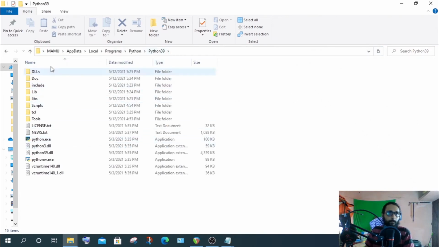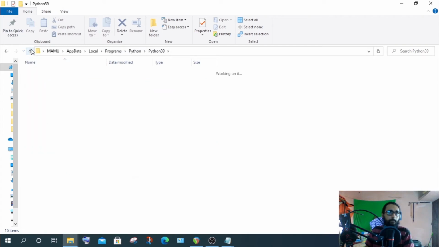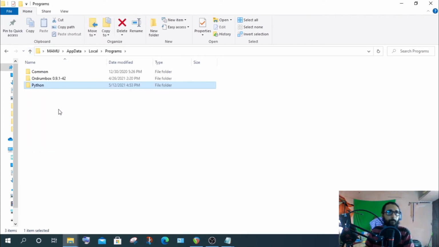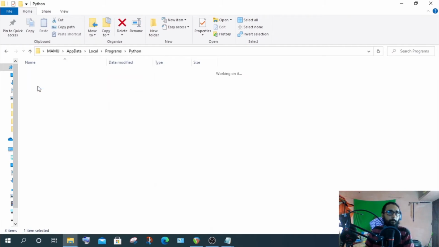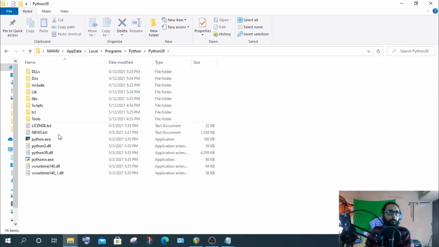It's like this: Programs, Python39, and in this folder I have my Python installed, where the main Python DLL file is present.